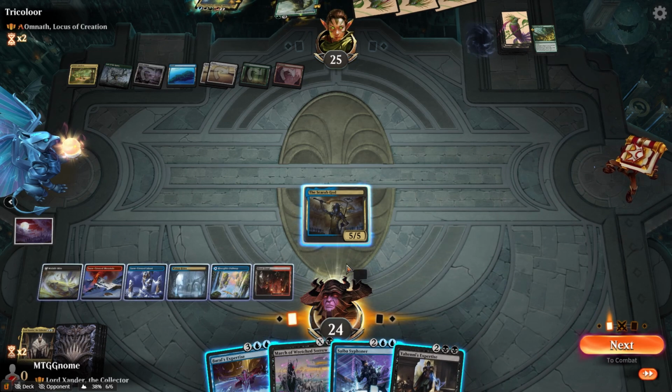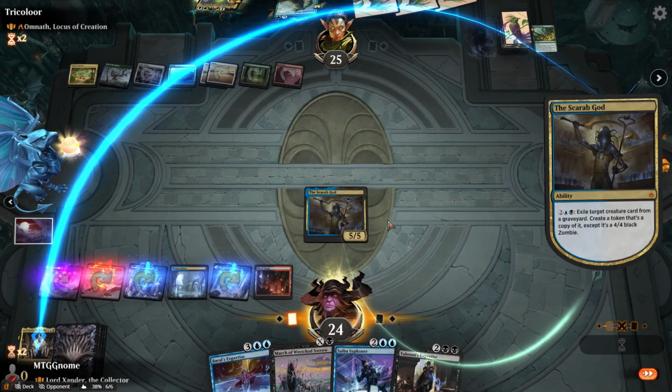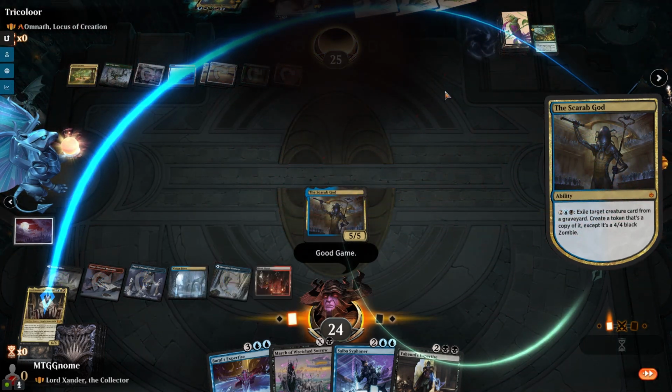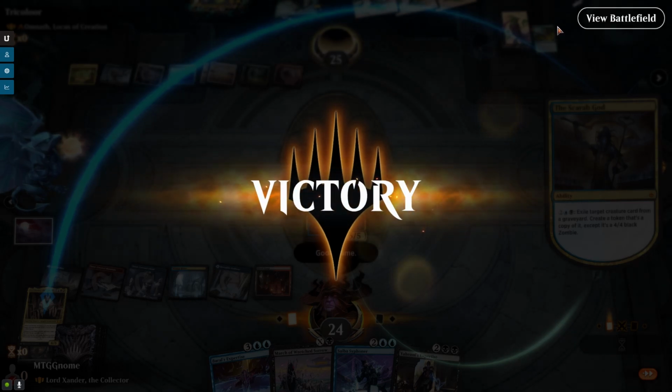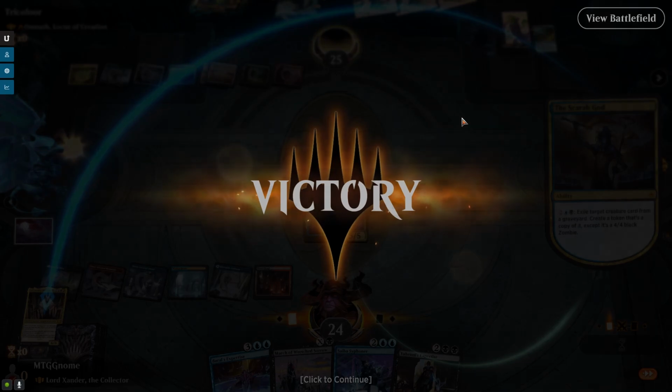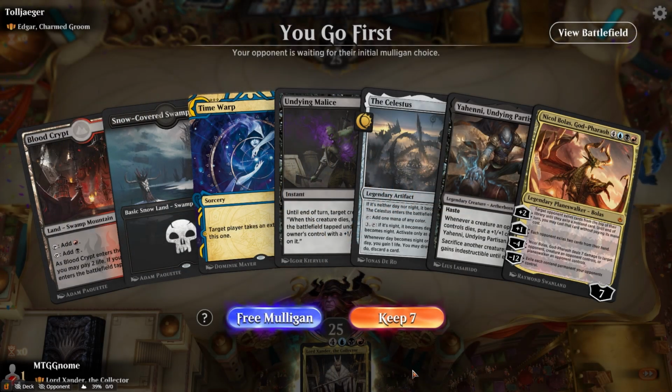I don't know. I'm not the expert here. Xander. Don't tell me he has an exile effect. Okay. GG. I was about to say, if he has an exile effect, Arena's just trolling us at that point. Okay, we're up against Edgar, Charmed Groom.